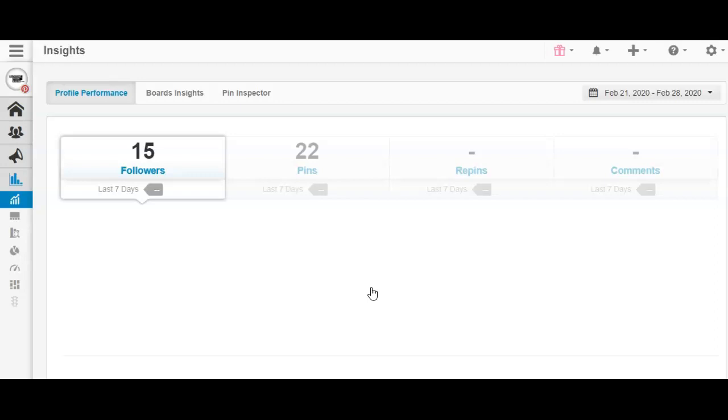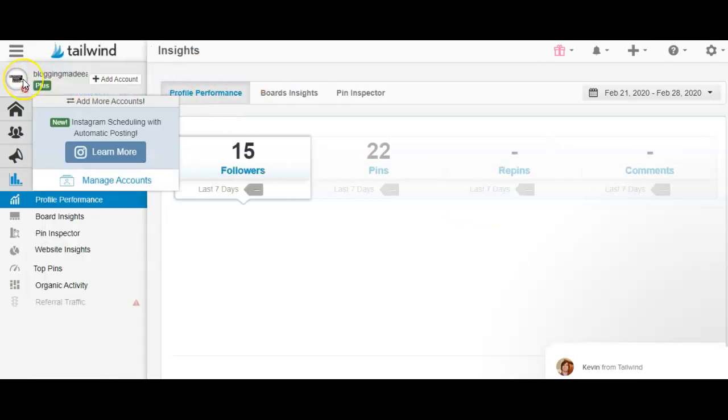Okay, so we'll just get started with this. Today's tutorial is more about getting a hang of what Tailwind is and what the dashboard looks like. We would be having a series of tutorials talking about various aspects of it. For now, what you see on my screen is what Tailwind looks like when you log in. On the left are the various sections that you have.